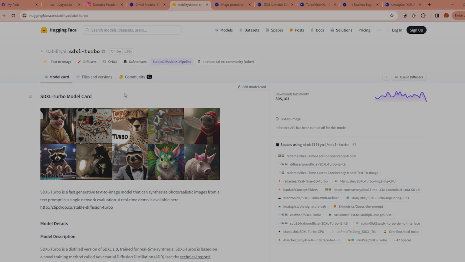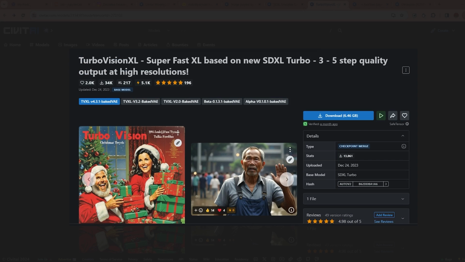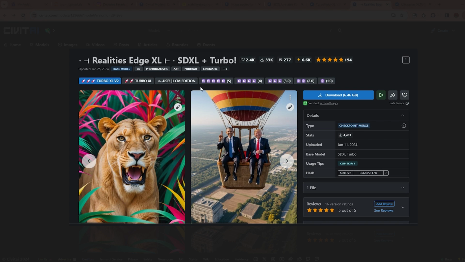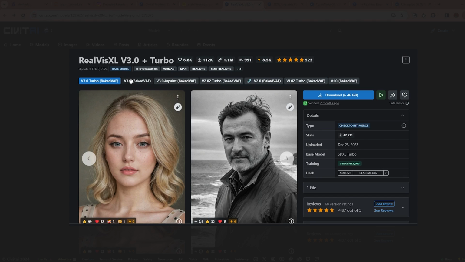This is the main model Stability AI published, called SDXL Turbo, and Realistic Vision XL model, Reality's Edge Ultra Spice, Realistic Vision Turbo model, which is one of the most popular ones. I will also test this.